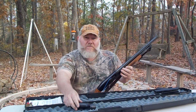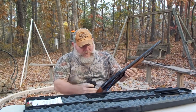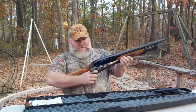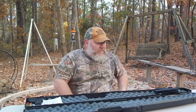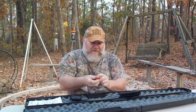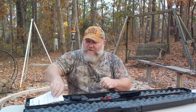About 30 inches long. I mean, it's just like that, man. This gun is short. With that on there, that's all it is. I mean, it's awesome. So I really like it. I've had it a long time. I got a slug here. I got some double lock bucks right here, real handy.